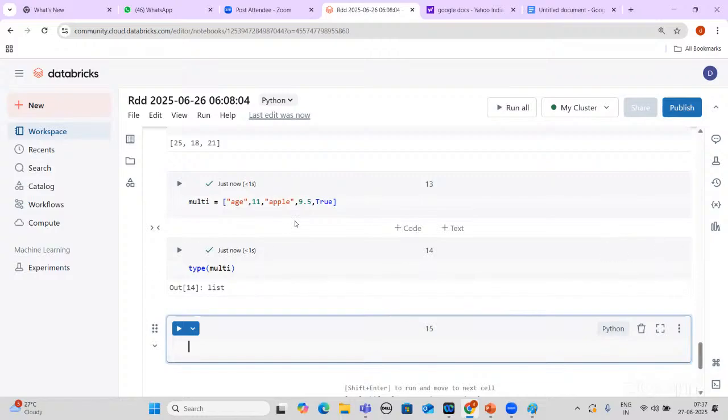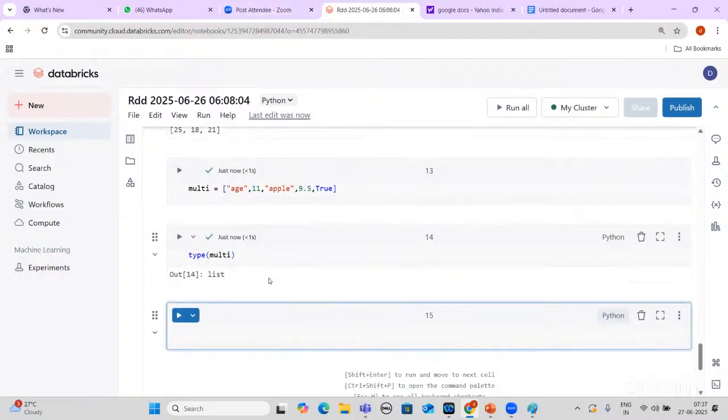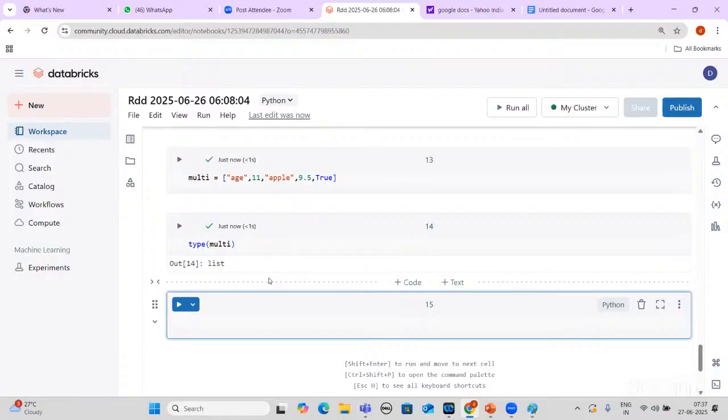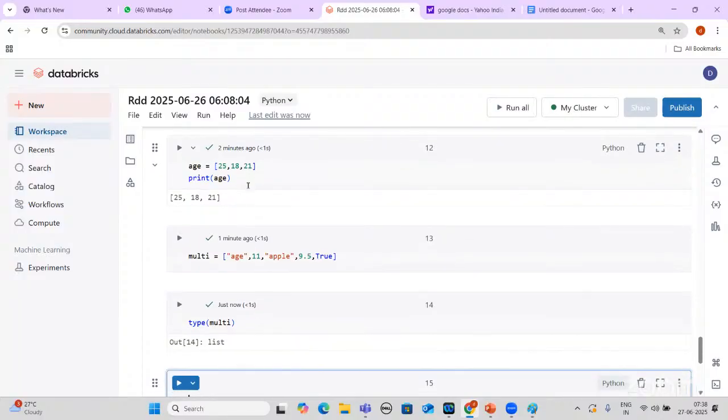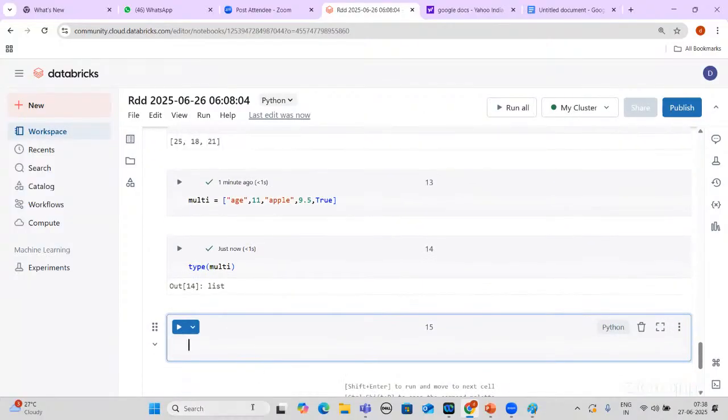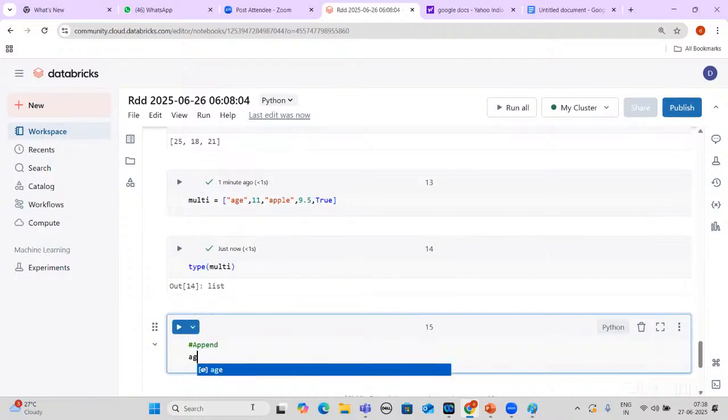And one more thing you need to understand under list is that it is used to store a collection. Suppose I have given age, and I just want to add one more item to this. A little bit late, don't worry, but this is very important. I'm using the append function. Age, I have already defined over there, age dot append.